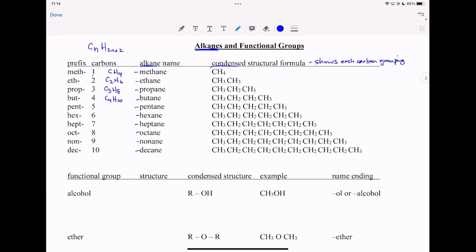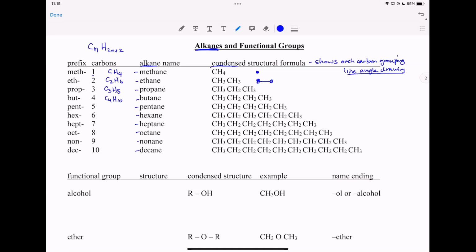Okay, and so we're also going to show the line angle drawings or work with line angle drawings. So when you have methane, that's just one carbon. The line angle drawing is actually not a line. So we'll build some of these line angle drawings over here. But for methane, you only have to have a dot. And for ethane, you're only going to have two carbons. So it's two dots connected with a line.